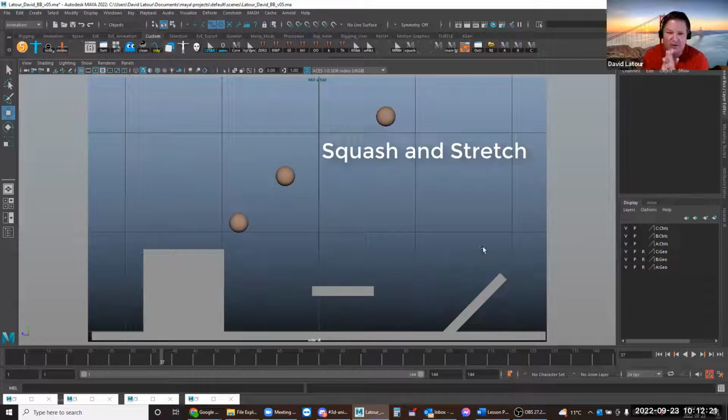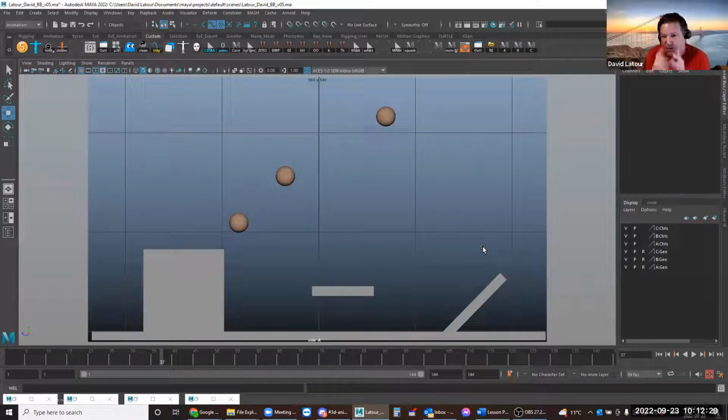The last thing that I want to demonstrate is how we deal with the squash and stretch of the rubber ball. The heavy ball, very rigid, doesn't deform much. The balloon, there's going to be a little bit of deformation. I'll show you that after I've done the rubber ball. And the squash and stretch controller is going to feature here.